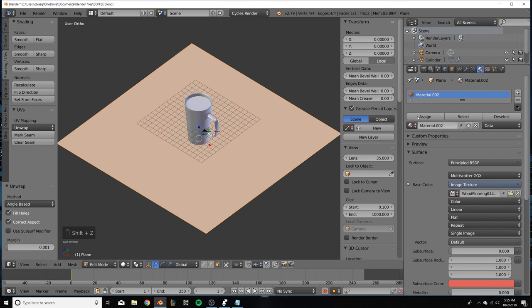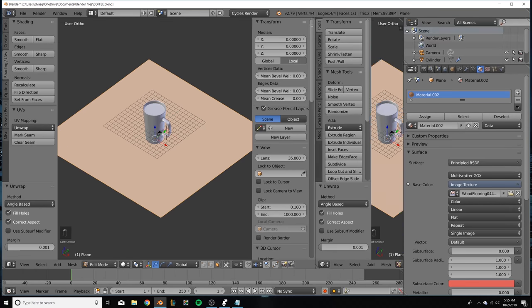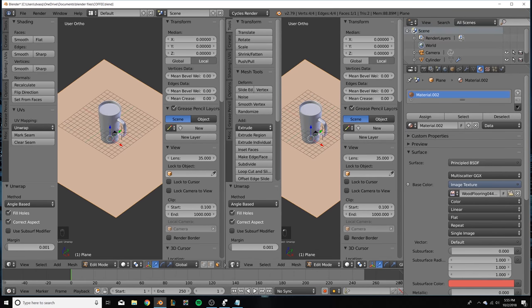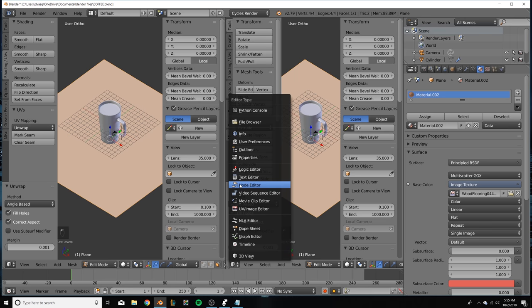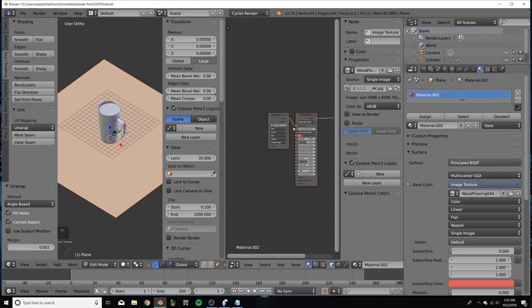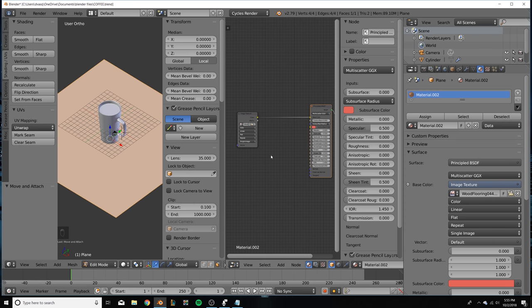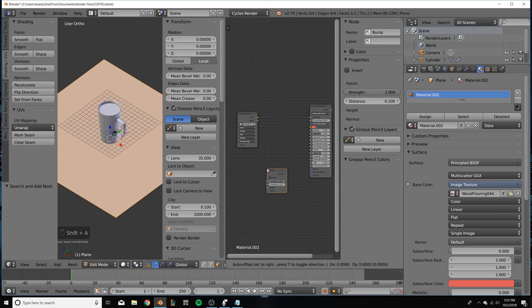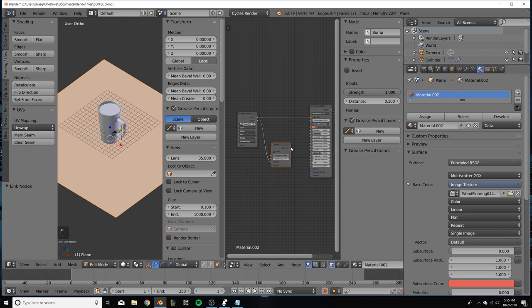Okay. And then I'm going to click this little arrow in the top right here. Just drag this over. A little cube down here. Click that. Go to node editor. Now, this is a little bit, I guess, advanced, but I'm sure you can do it. So, Shift-A, and click bump. Type in bump. Now, just click this color dot and put it down to the third one called height, and this normal into the normals down here. And that's it. That's all I'm going to make you do.